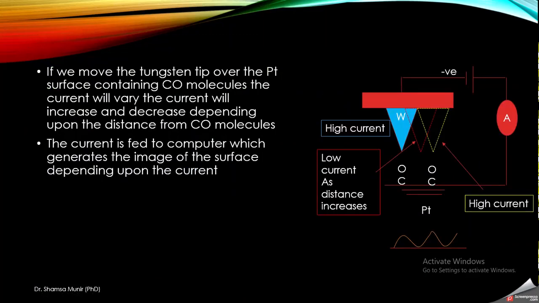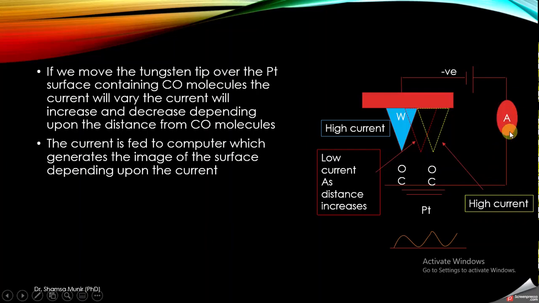So how does this setup image the surface of atoms? It creates the image of the CO molecules or the atoms. If you apply a certain voltage on this piezoelectric material, you can move this tungsten tip a little bit away from here. When this tungsten tip was closer to the CO molecule, we had a certain amount of current flowing, which is indicated by the emitter. If you move this tungsten tip here, then the distance of the CO molecule from this tip will increase, and as a result you have a decrease in the current in the emitter. Again, if you move it towards here, the yellow triangle, then because this distance will decrease, you will again see an increased current.